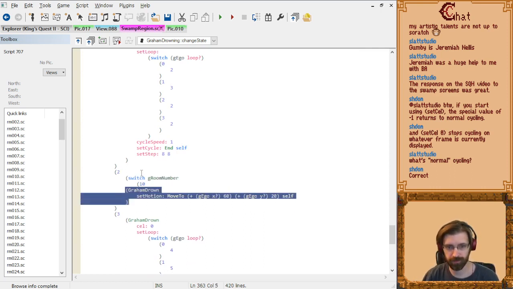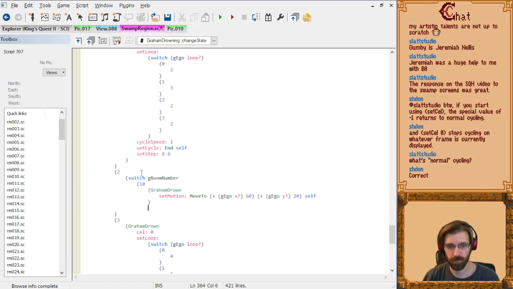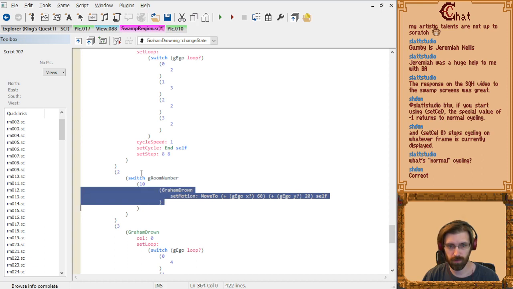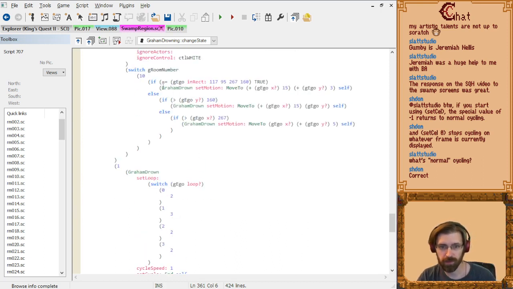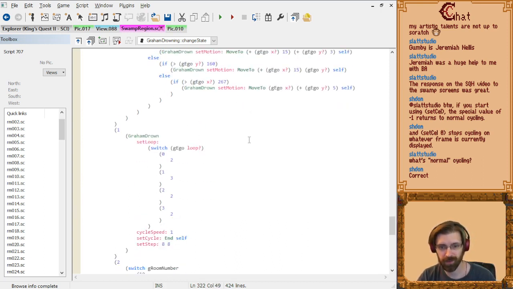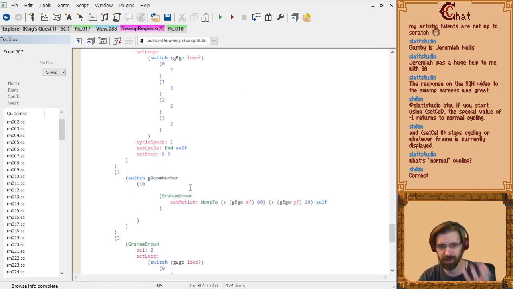So if it's room 10, and I need that rectangle again. I'm repeating this code here. It's the only thing I don't like. Usually when there's a lot of code repeating, it means you can wrap it up and put it away somewhere. I can't think of any way offhand to do that here. So if he's in the rect, do this.